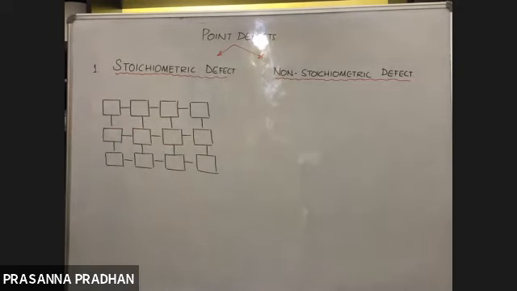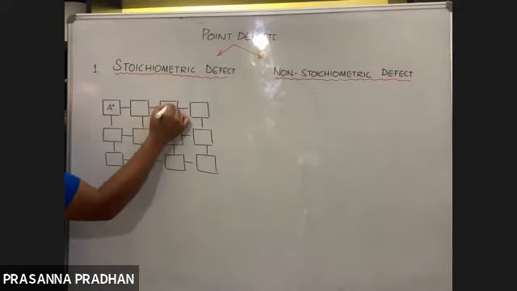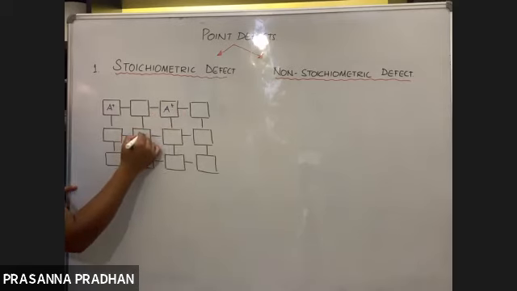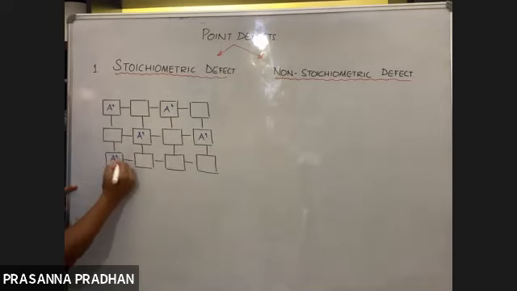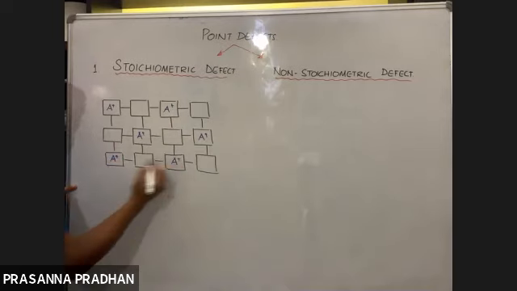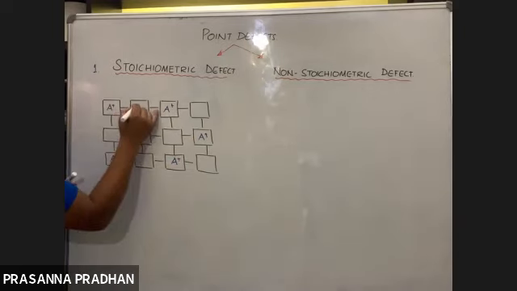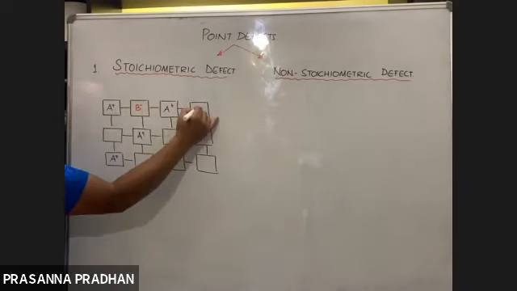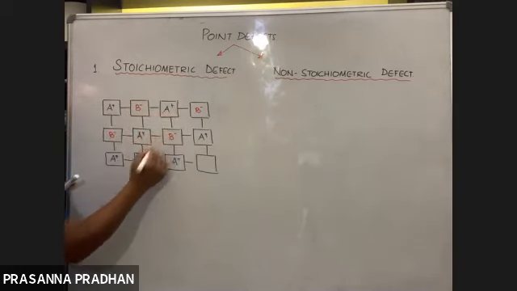Okay, fine. So suppose these lattice points are occupied by ions. What are the ions? Say A positive and B negative. So I mark these cations by blue, and I have marked these anions by red color like this. So there are two types of particles out here, the positive ions and the negative ions.